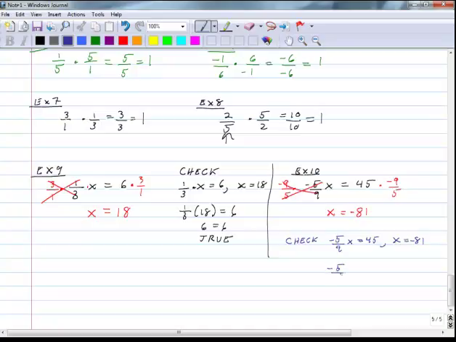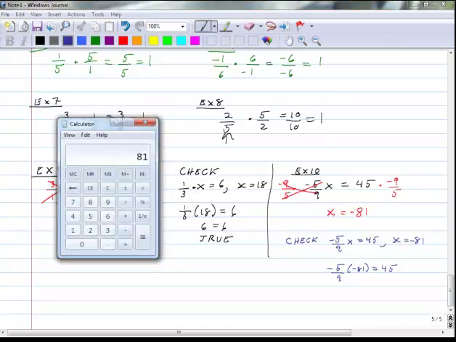And so I've got negative 5/9 times negative 81 is equal to 45. And I'm going to bring that calculator back in because these are getting to be funky numbers, and you really don't want to do too much of this in your head. And I want to show you a couple tricks as to how to do this. What I have here is 5/9 times 81. One way to do this is to start out with typing in 5 divided by 9, and you get a number, and then multiplying that by 81. And we should get 45, and that's great.